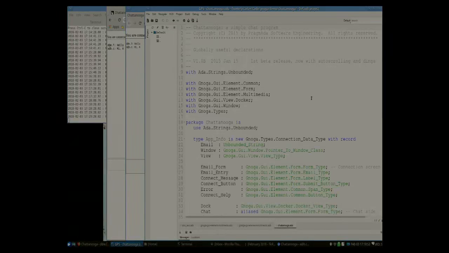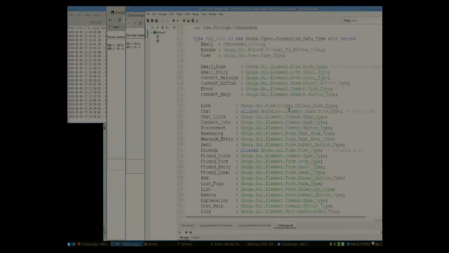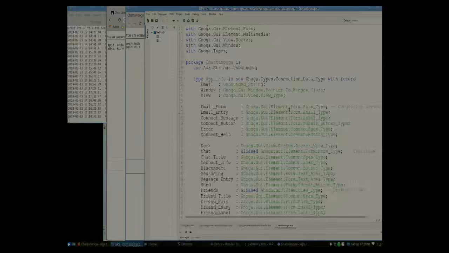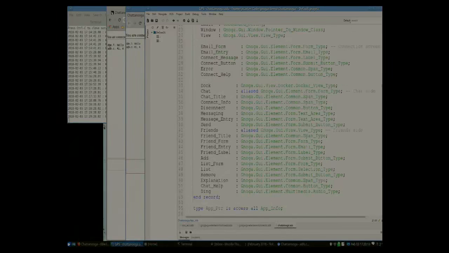Then we have this giant text. And because this is a multiple connect, we need to have a connection data type. And all those fields that in the singleton were just in the package are in this record.